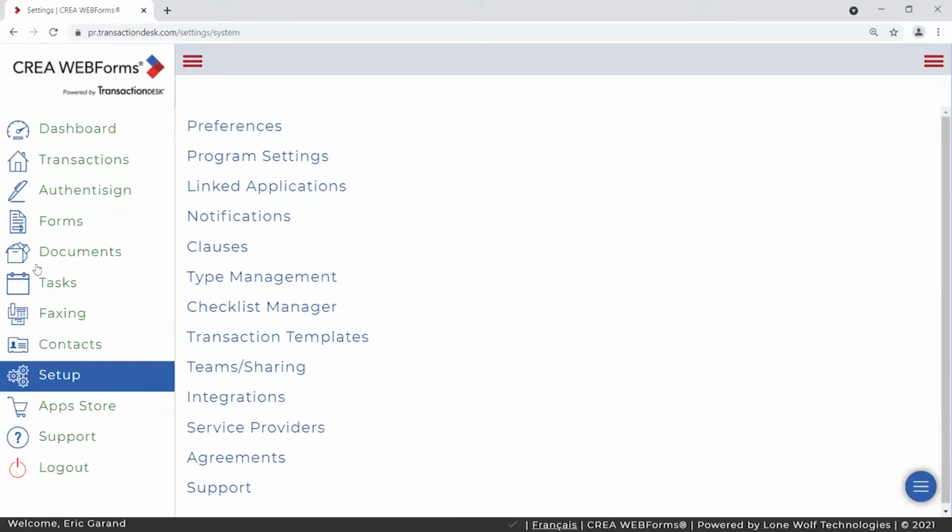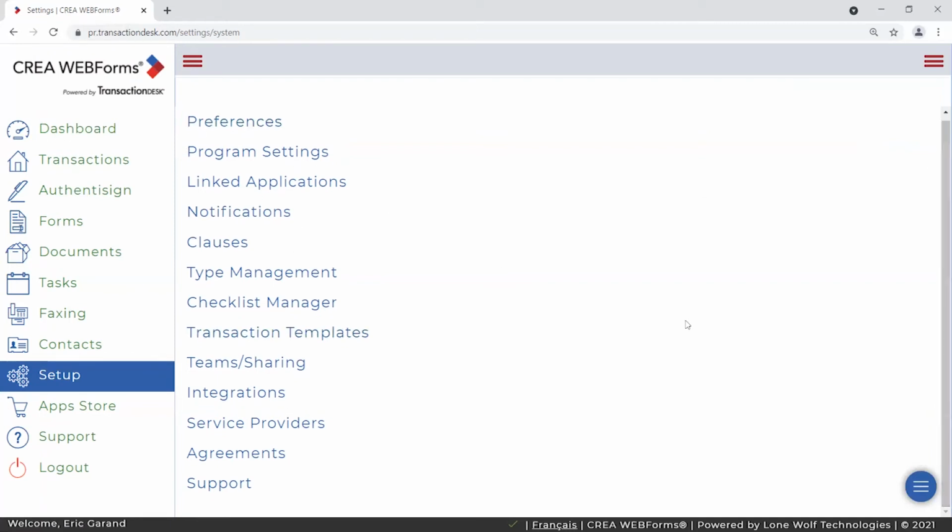We're going to use the setup more as a conclusion. Once we have a better feel for what a transaction looks like, we'll make our way back in here. If I'm saying a couple of words about this section, though, there are some really, really important items in here. The setup is where you're going to lay down some groundwork that is really going to save you some time moving forward.